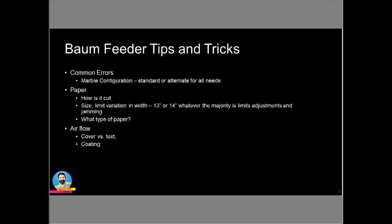Okay, thank you, Krista. What I'd like to do is start with the number one problem that most people are having with the Baum feeder, and that is based on timing: the sheets actually getting from point A to point B without that sensor triggering some kind of NIP error. Most of the time, the people that are having trouble with the Baum feeder are having problems because of the way the paper is getting to the sensor right as it's entering the press. Most of that can be alleviated and eliminated by just looking at what may be causing those issues.